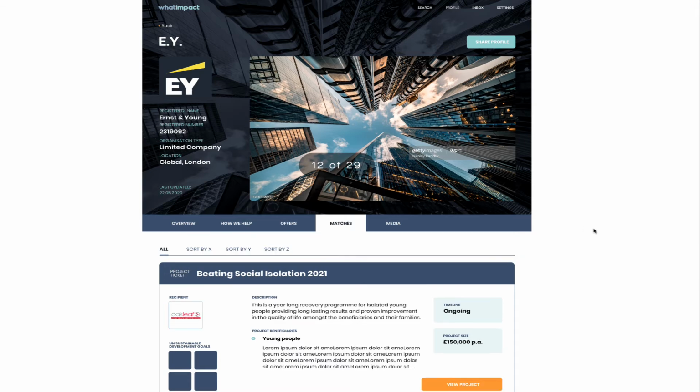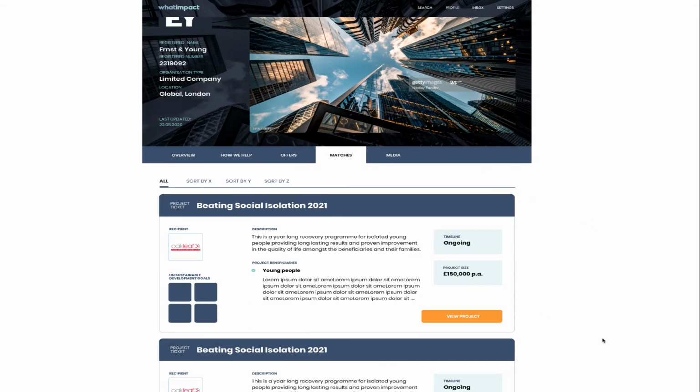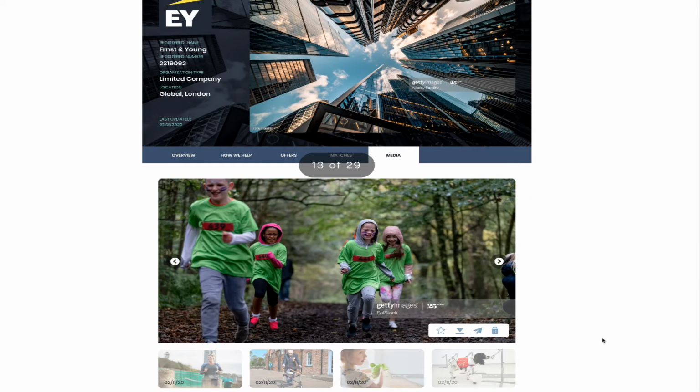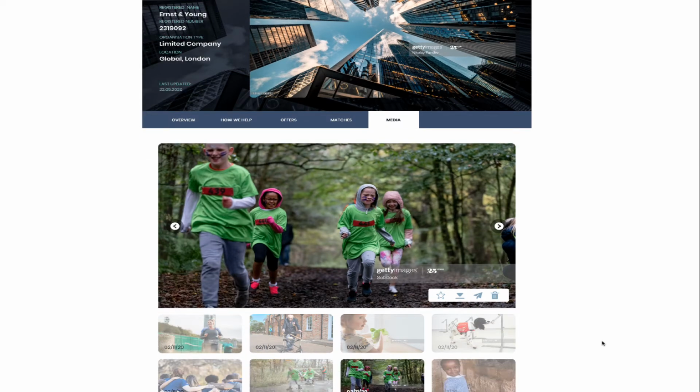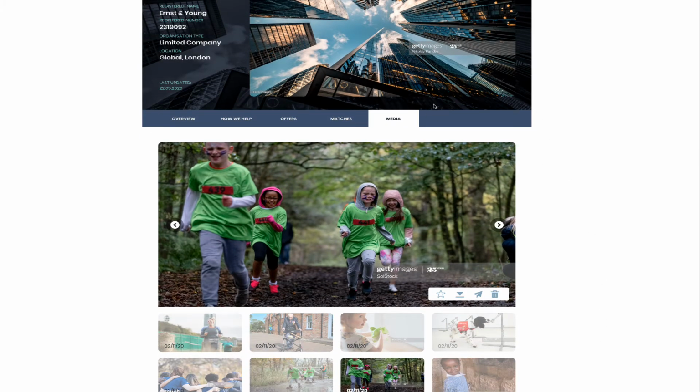Once again, if any matches have been made, they're displayed under their profile, and any media will be catalogued here as well. And obviously we don't give away any contact information before someone is a registered user and has made a match, to protect all of our members from potential spam users on the site.